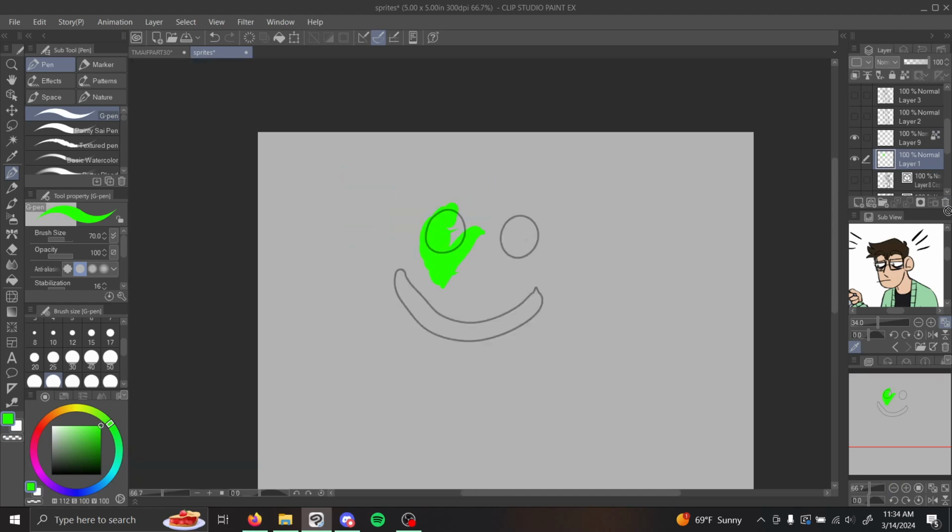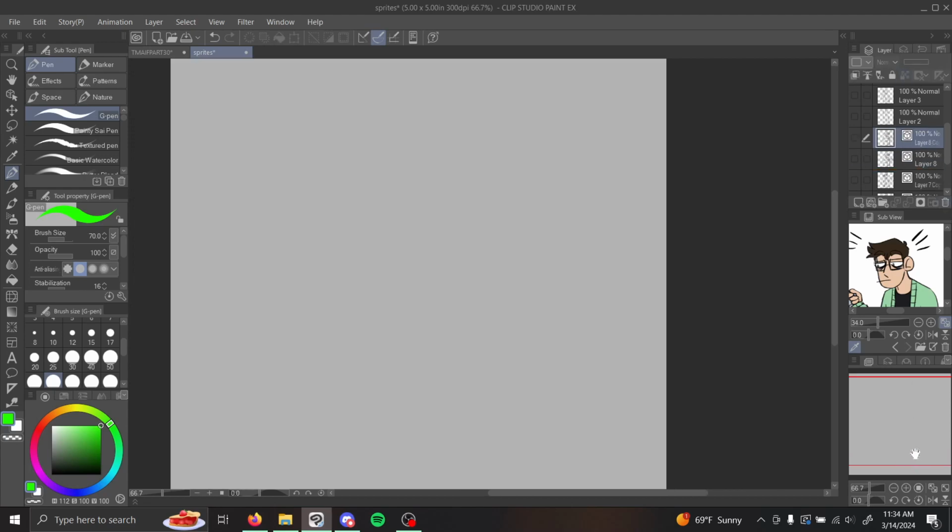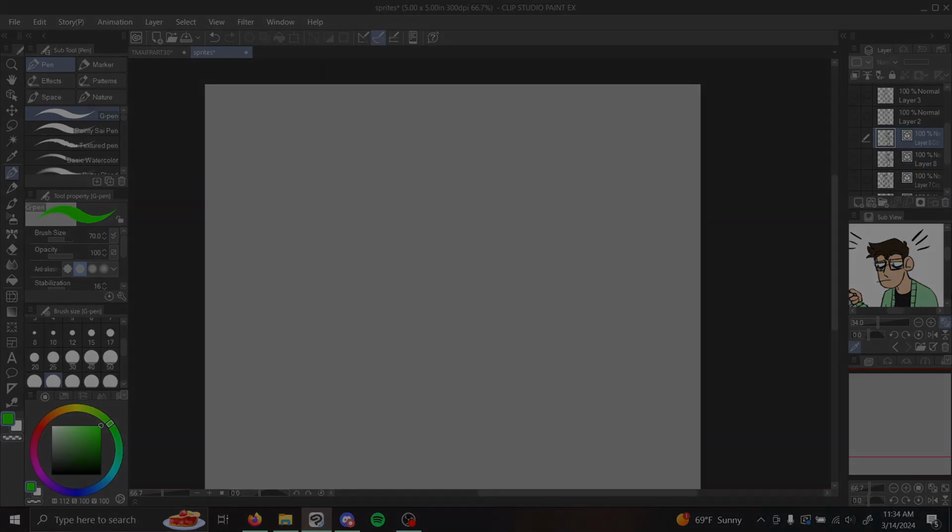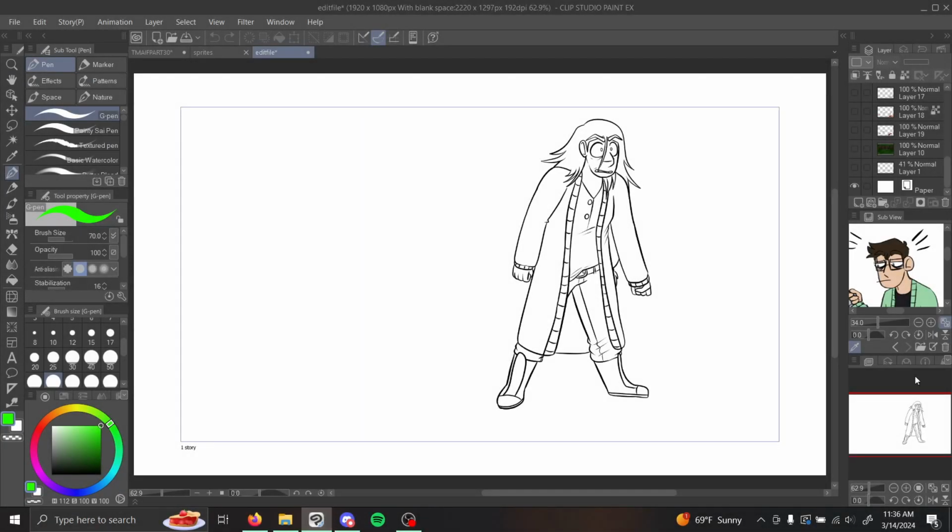So you want to start with black because then it'll make your line art completely opaque and it won't be a pain in the butt to continue on with. Now here's why I always recommend vector tools to people, and it's what makes my life easier, not just in my art and comic work, but also in my animation work.